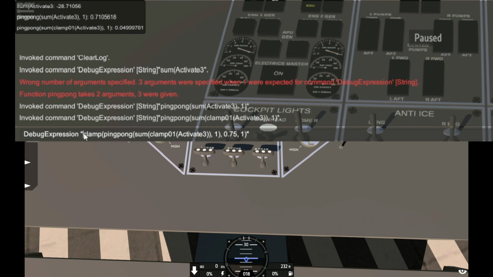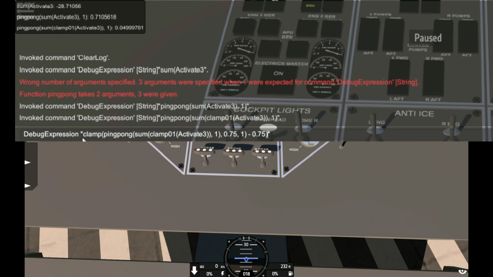So I'm just writing some code around that initial ping pong to make it so 3/4 of the time it will read 0. So first I clamp it between 0.75 and 1. So when it's less than 0.75, it's staying at 0.75. Then I'm going to subtract. So this minus 0.75. By subtracting that, I now have some code which outputs 0 or 0.25. So it goes from 0 to 0.25, and then I'm going to times that by.